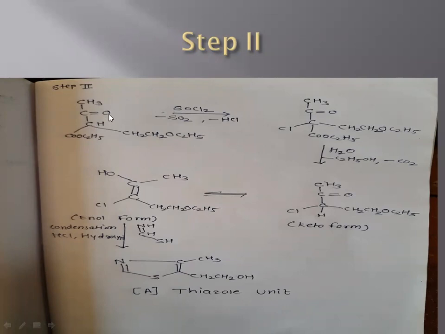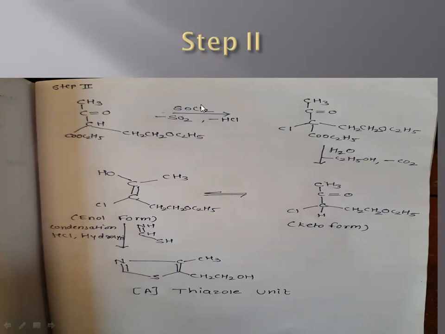Again, we have to find the acidic hydrogen, right? So this carbon has the most acidic hydrogen. As we know, one hydrogen is already removed in the first step with the Br molecule. Right now we have SO2 and HCl. SO2 will be removed and HCl will be removed. HCl will be removed from one Cl and one hydrogen.